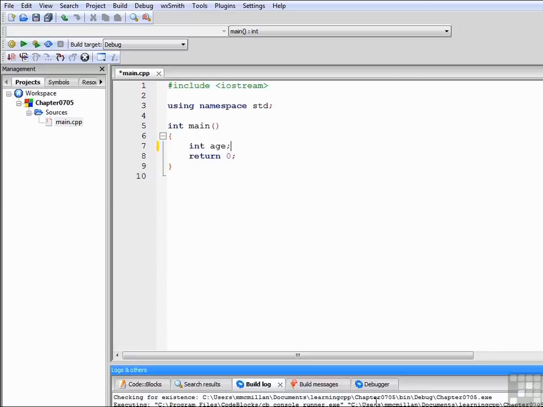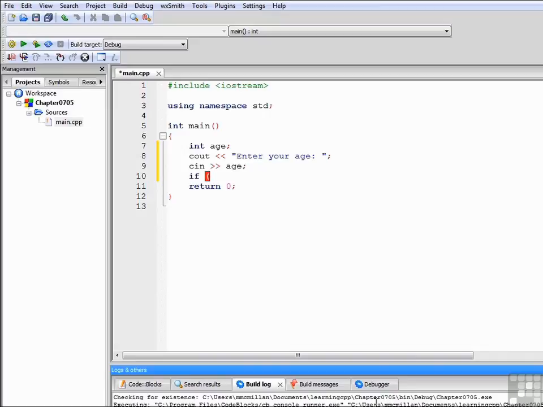So the first thing we're going to do is declare a variable for an age. And then we're going to prompt the person to enter their age and get it from the console. This program is primarily for people between the ages of, say, 15 and 22, and this will kind of give them some of the things they can and cannot do legally at that age.